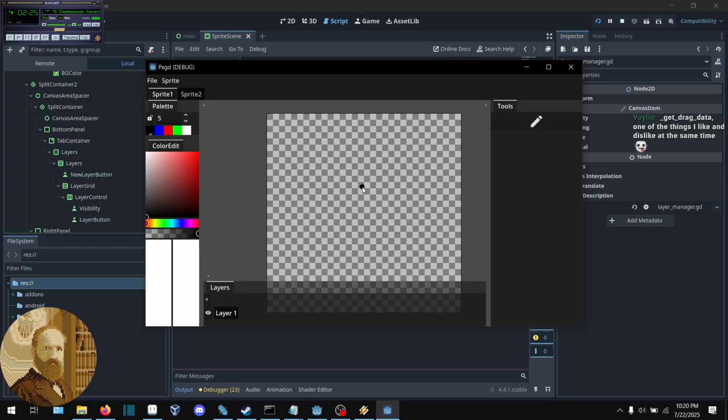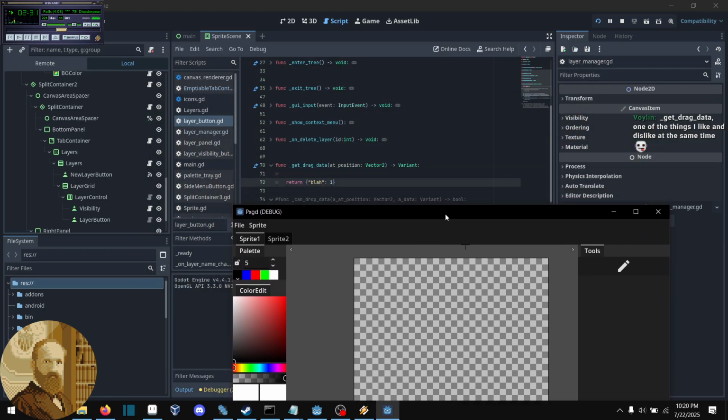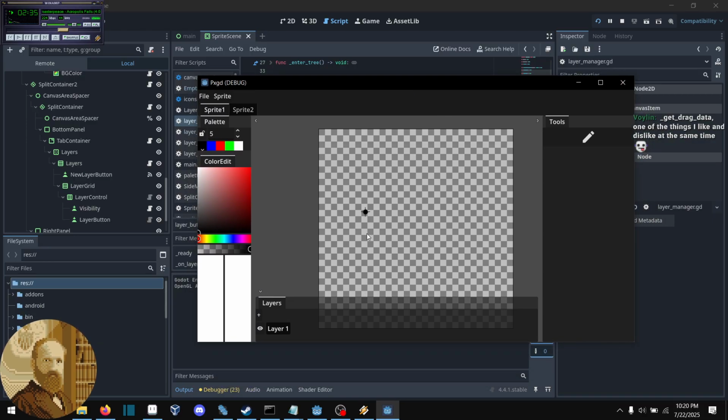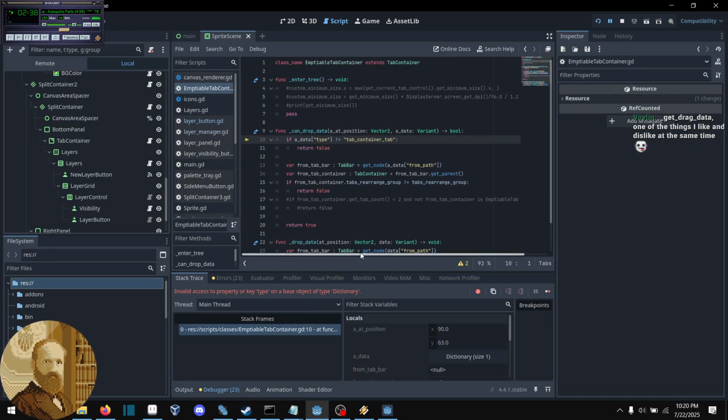Get drag data is a little bit weird, but it is fairly simple, all things considered. Okay, so we need type.